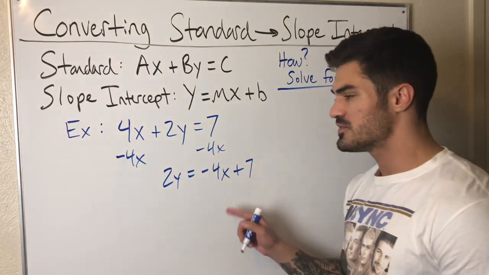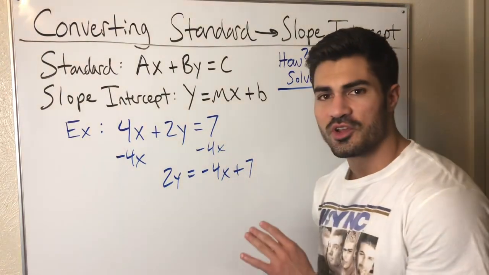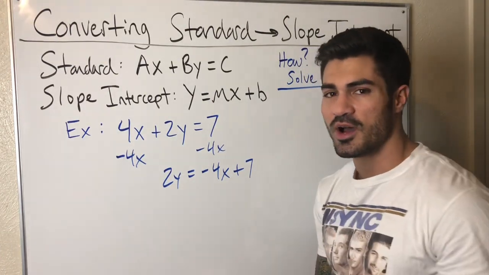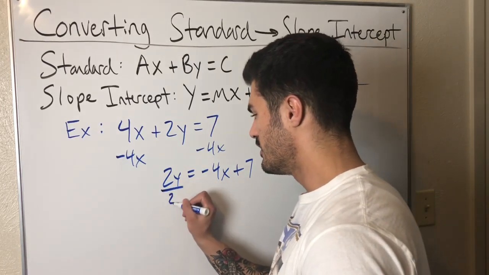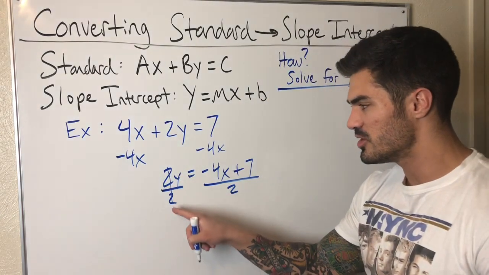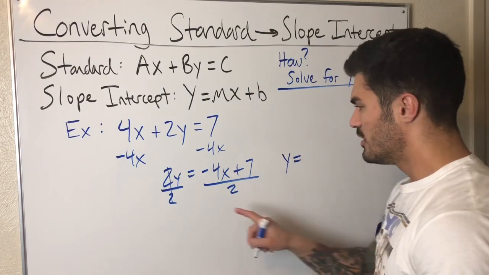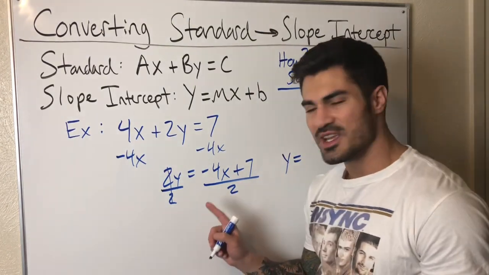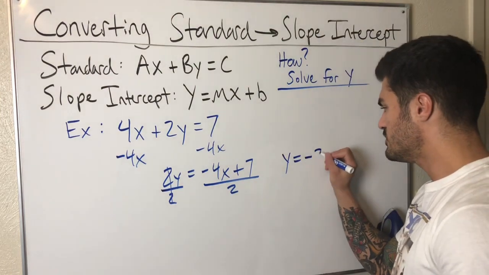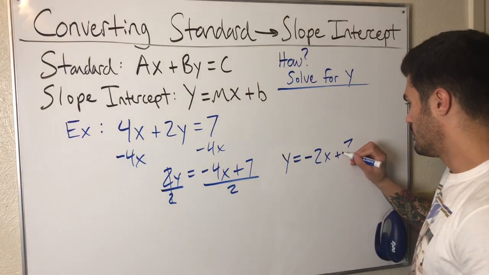And you could have wrote 7 - 4x, that's the same thing, but I'm trying to make it look like this form. And now I'm very close, all I need to do is one more thing, which is divide by 2, right? 2 is being multiplied to Y, so to get Y by itself I just divide. 2 divided by 2 is 1, so I'm left with Y equals—and I divide this whole side by 2, which means I divide each term by 2. So -4x over 2 is just -2x, and this is plus 7 over 2.